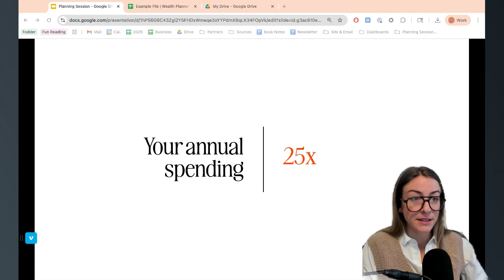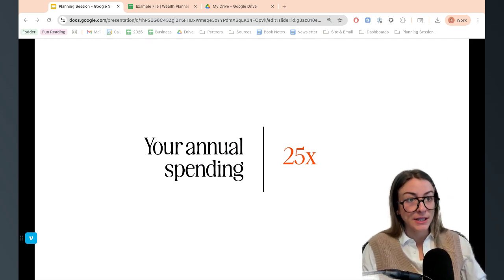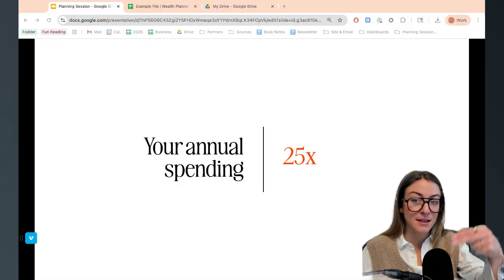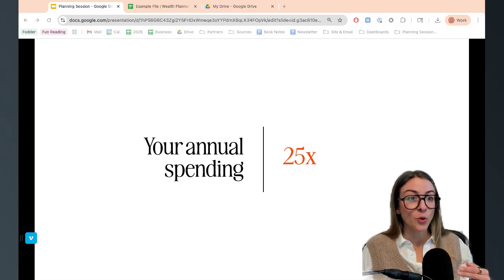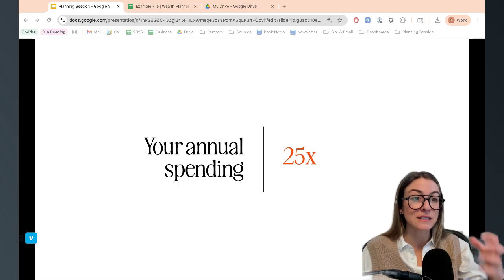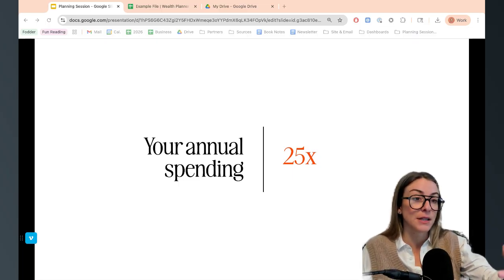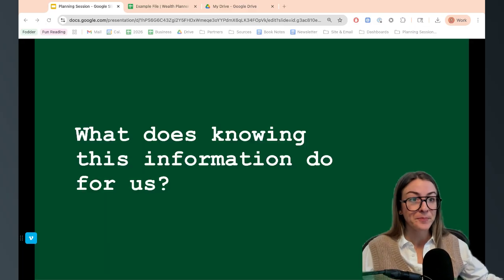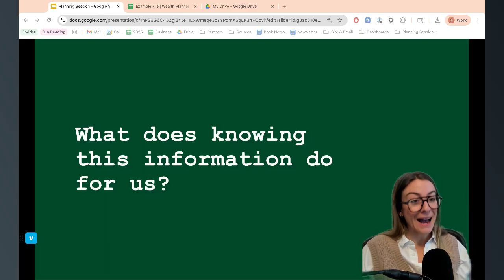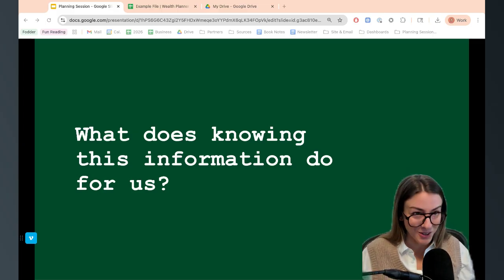So your planner is going to do this math for you, as you will see shortly, but the basic background calculation that all of this is built upon is that your financial independence number, or the amount that you need in investments to be considered financially independent from labor, is roughly 25 times your annual spending. So that's going to give you a big number. I promise you that. If you sit down and figure out what you spend in a year and multiply it by 25, it's going to be large, okay?